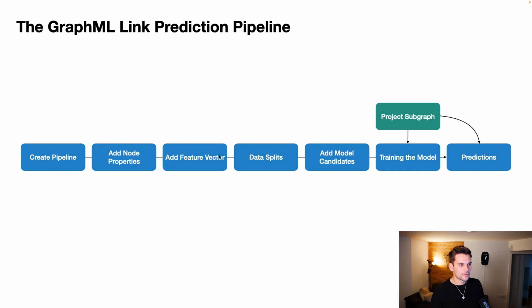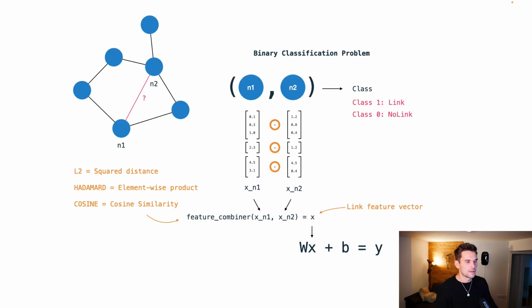And that's a very special step for link prediction tasks. Because we want to predict tuples of nodes, basically we want to predict links, or we want to classify node pairs, we have two vectors, which would be the input to our model. So therefore, we take the two nodes together with their feature vectors, and we need to combine them into a link vector. And the link vector is basically the feature vector, which is specific for one node pair. So it's the combination of both nodes.